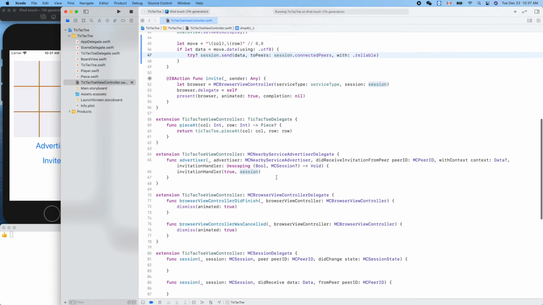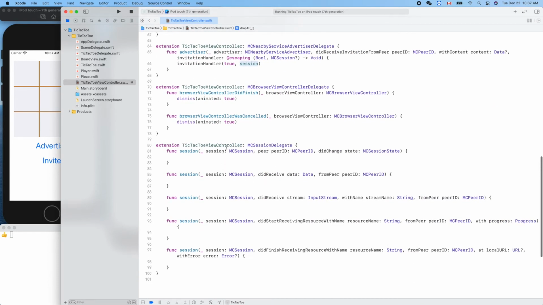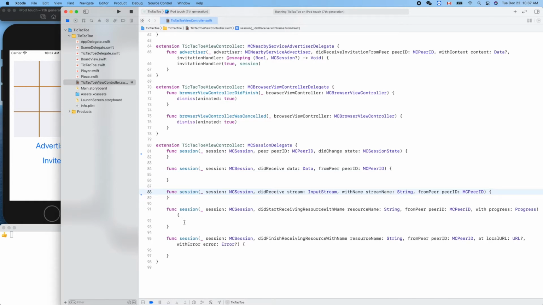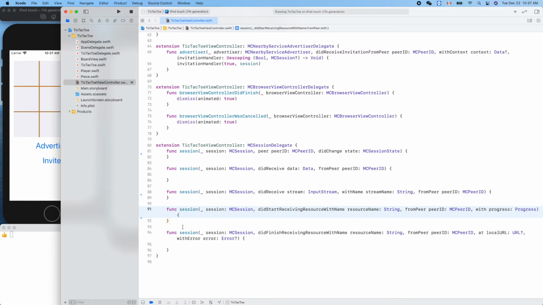Yeah, that's it. So on the receiver side here, we'll use this implementation of this protocol. One of the functions, we'll ignore this one. Did receive data, this one is what we will focus on. Let's delete those empty lines here. So here we did receive data, so we can try to get the string out of the data.